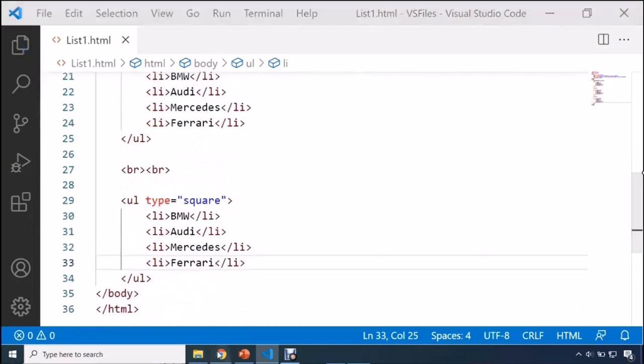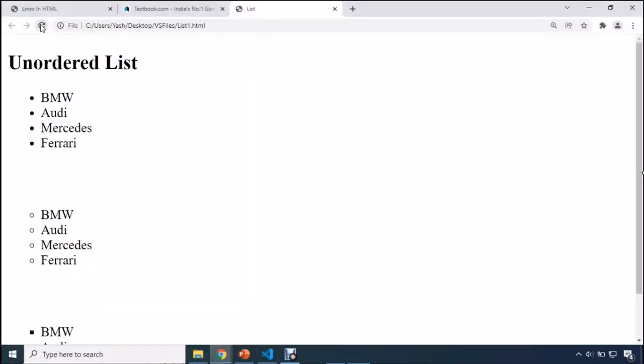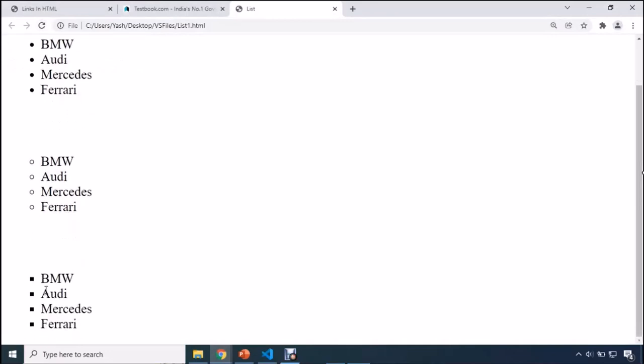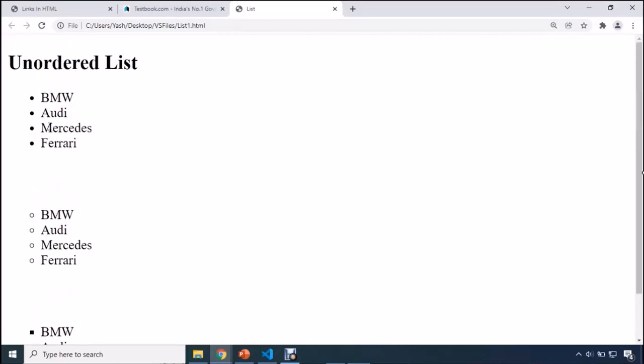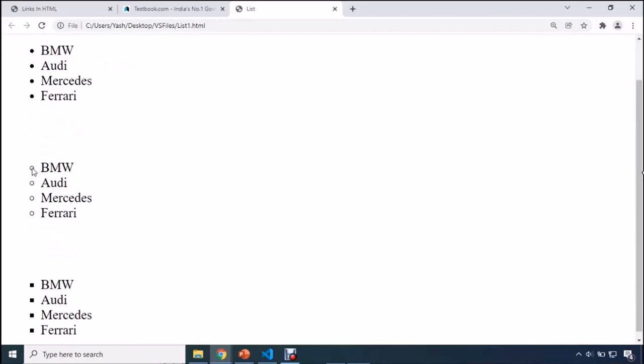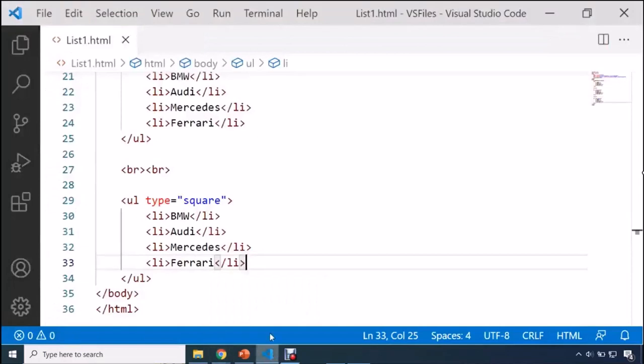I'm going to save it, and the moment I refresh the page, this time your elements will be displayed in a square. So this is the default layout of your unordered list, but if you want to change the symbol, let's say you want to use circle or square, then you need to use this type attribute.